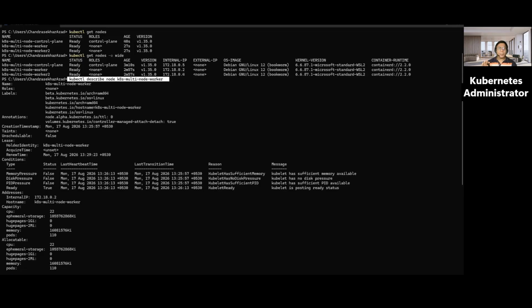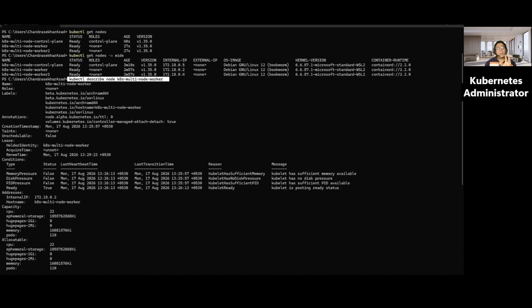Think about some real world example. Suppose you have two nodes, the way we do have two nodes, worker node A and worker node B. For example, CPU utilization in worker node A is 90% and CPU utilization in worker node B is 10%. Where should a new pod run? In case you are thinking to create a new pod, where will it be running? Certainly it will be running in worker node B only. Why? Because in worker node B, we do have more available resources.